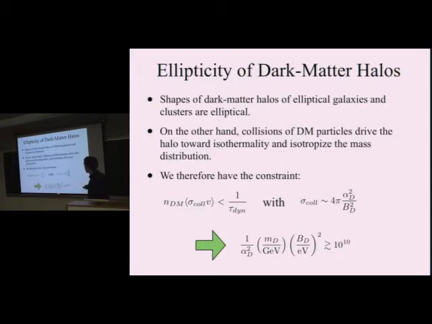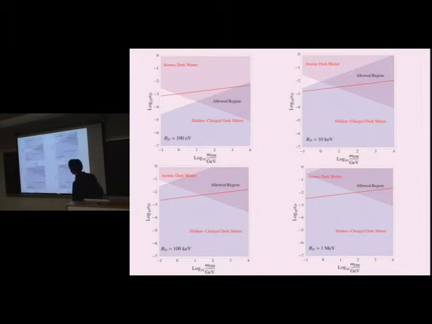Basically, you want the thermalization time, which is simply given by the number density inside these halos and some kind of collision cross section, to be less than the dynamical time of these clusters or galaxies, etc. If you use a simple estimate of the geometric cross section for these atoms to bounce into each other, which is really a very crude estimate, but it should give you the right order of magnitude, you get some constraint that looks like this. So it favors small alpha, ion mass, and ion binding energy. Now, for your own enjoyment, I've made some plots of what this looks like for different values of binding energy.